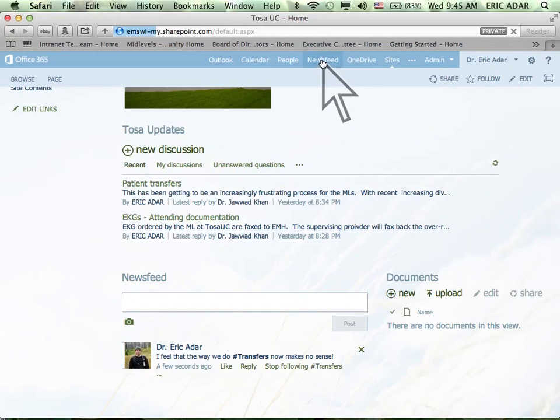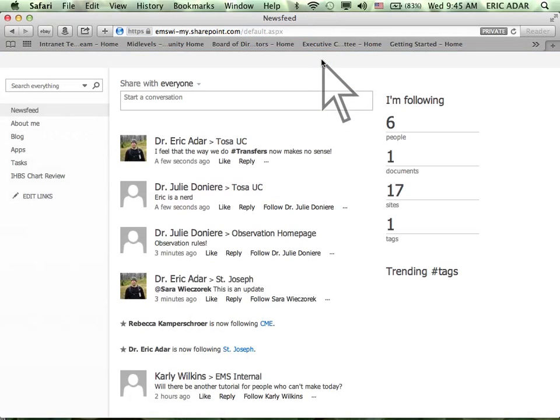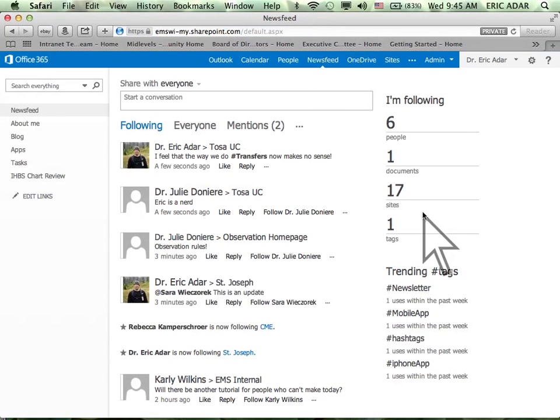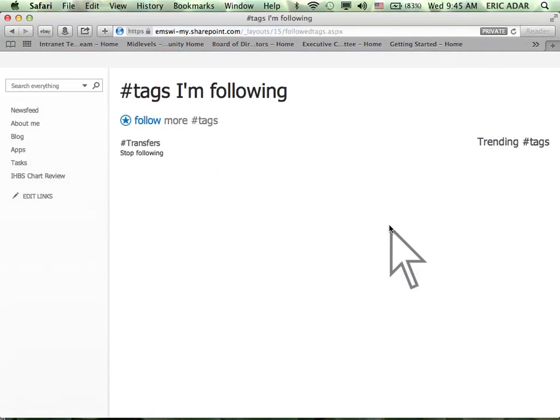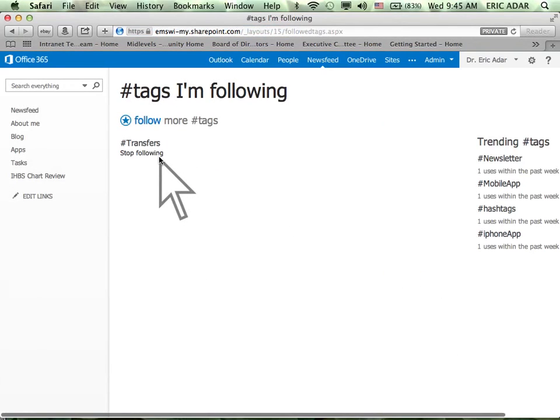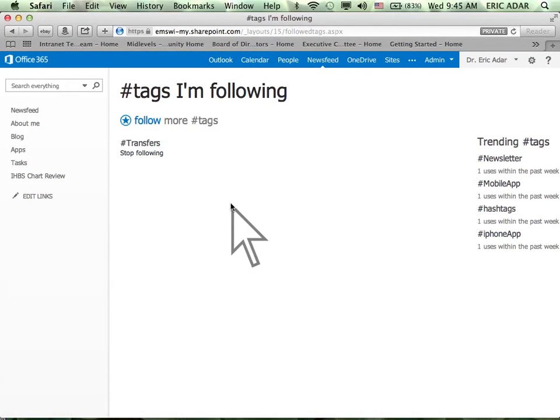If I go to my news feed, it can show that I'm following one tag now. And if I click on that, right now there's really nothing else that's relevant, but if anybody posts anything with this hashtag, I can follow those discussions and go straight to the sites and contribute. So rather than follow sites or follow people, you can follow topics, but that requires everybody to use hashtags when they can. And those are the ones I already created.